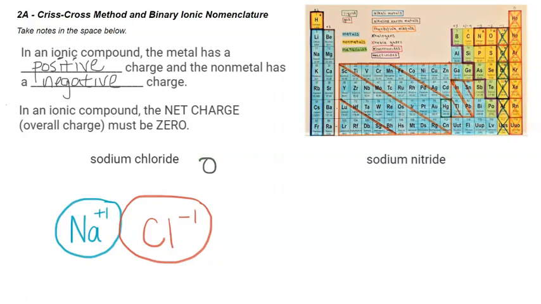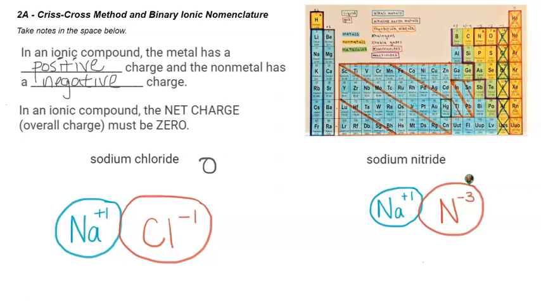So some compounds are really easy to balance out the charge to 0, but other ones are a little bit more complicated, like sodium nitride. So once again, we have sodium, which has a +1 charge. But if we look up the nitride ion, or the ion formed by nitrogen, from the periodic table, nitrogen has a -3 charge. So let me draw my nitrogen atom here with its -3 charge. I didn't quite do that in the right place. I'll do that again. Nitrogen with a -3 charge.